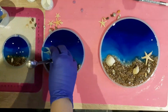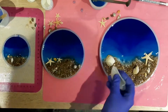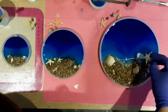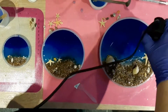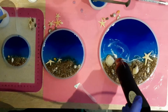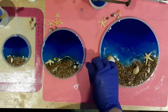So this one, we've just got two colours of resin, a light blue and a dark blue, just had another layer of depth, and we're going to do a very thin clear layer and then add some neat, so not diluted, Resin-8 opaque white pigment. Okay, and we're going to blow that over that clear line. When you blow it over the blue, it can sort of mix in with the blue colour, whereas when I did the white with a clear layer, you got a much nicer appearance of the cells and the lacing.